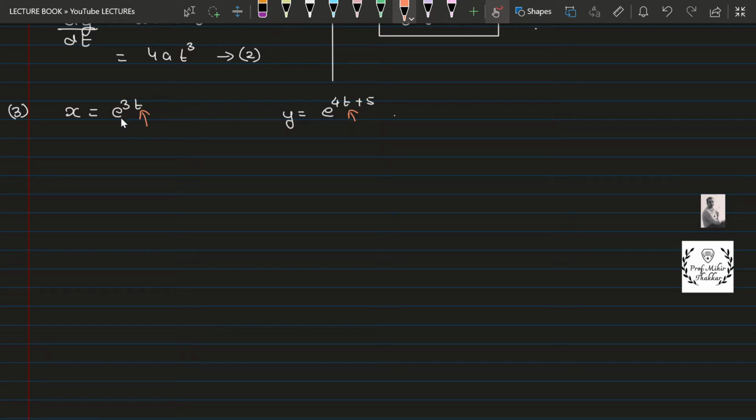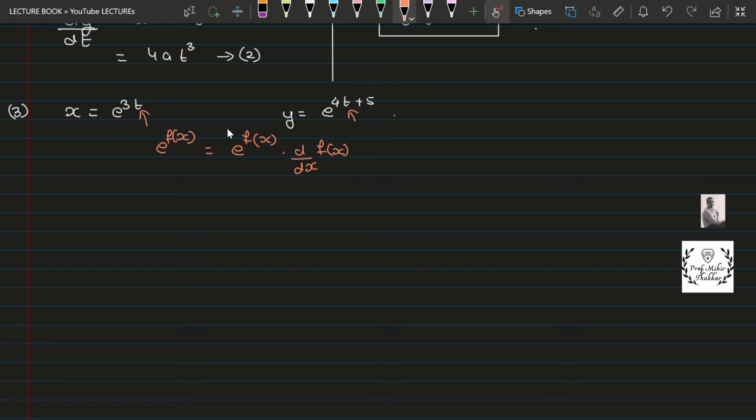So I have to use the derivative with respect to t. Now this is e raised to 3t and this is e raised to 4t plus 5. They both are actually expressed in terms of e to the power f(x). What is the formula for e raised to f(x)? It is e raised to f(x) multiplied by derivative of f(x). Students, this is a part of composite functions. I have given the link of composite functions in the top right corner. Kindly check out the link so that you understand all the types of composite functions in a better way.